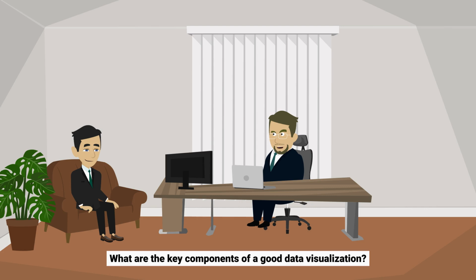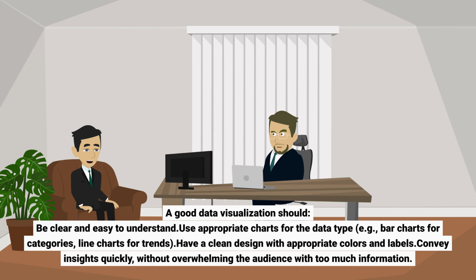What are the key components of a good data visualization? A good data visualization should be clear and easy to understand. Use appropriate charts for the data type, e.g., bar charts for categories, line charts for trends. Have a clean design with appropriate colors and labels. Convey insights quickly without overwhelming the audience with too much information.